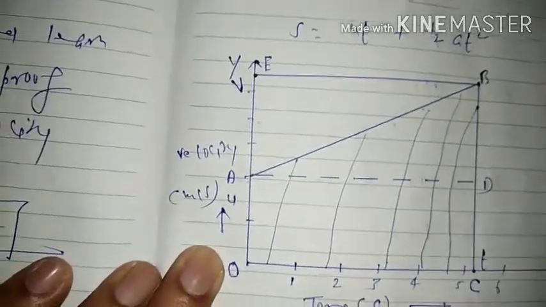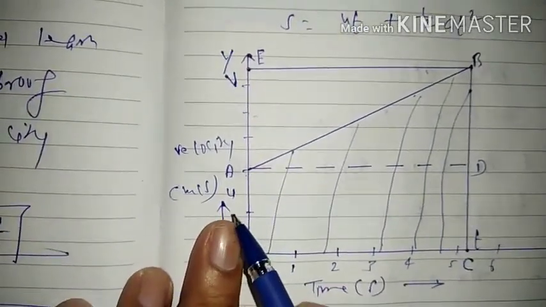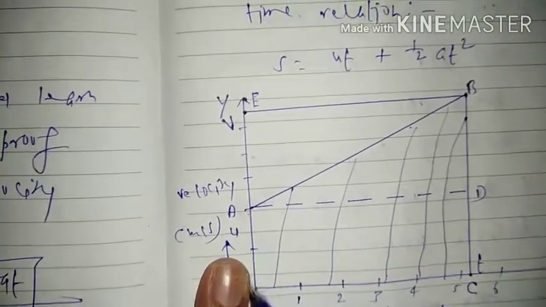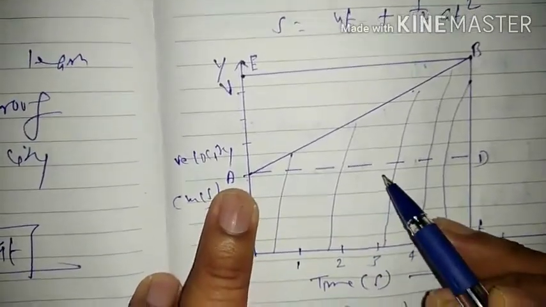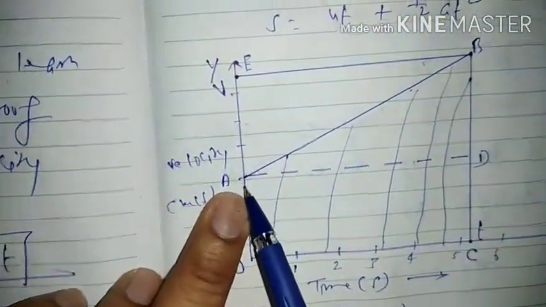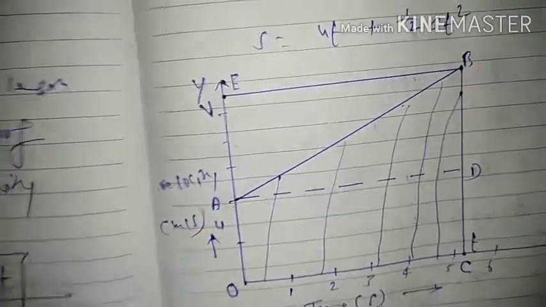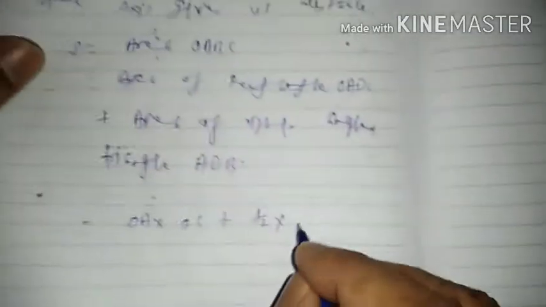This plus. Now, what is the formula of the area of right angle triangle? We know that the formula for the area of right angle triangle is equal to 1/2 into base into height. So what is base of this right angle triangle here? AD. So we can write here this plus 1/2 into base. Base is AD into height of this right angle triangle, that is BD. This into BD.